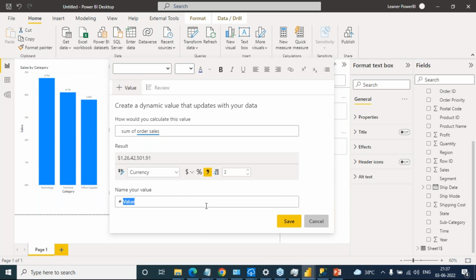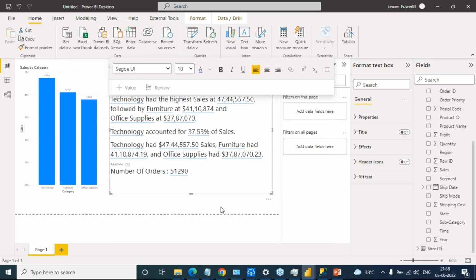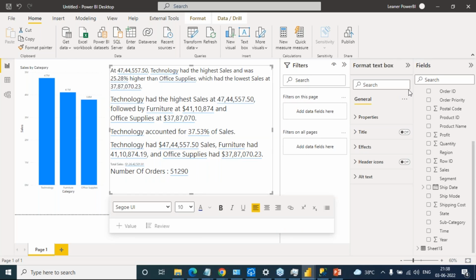I'm going to say total sales. Okay, you just add a slicer on top of this. This number will change based on your slicer selection. You will see the change. Okay, cool.